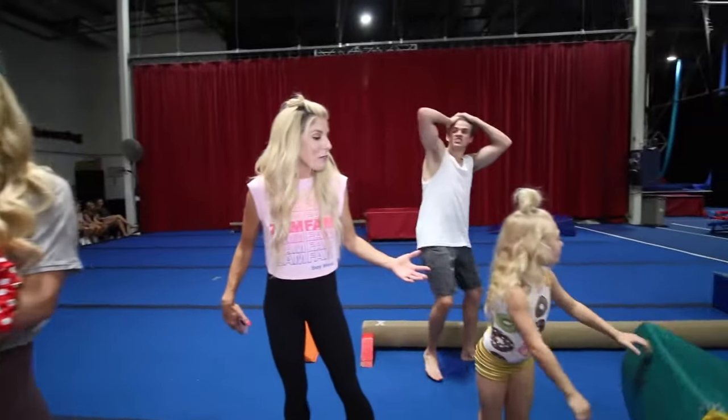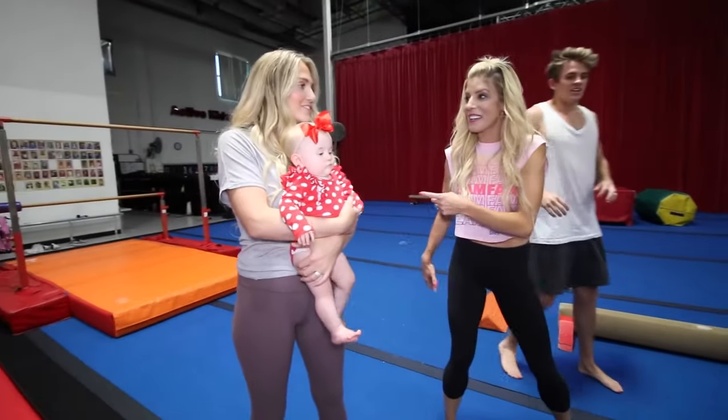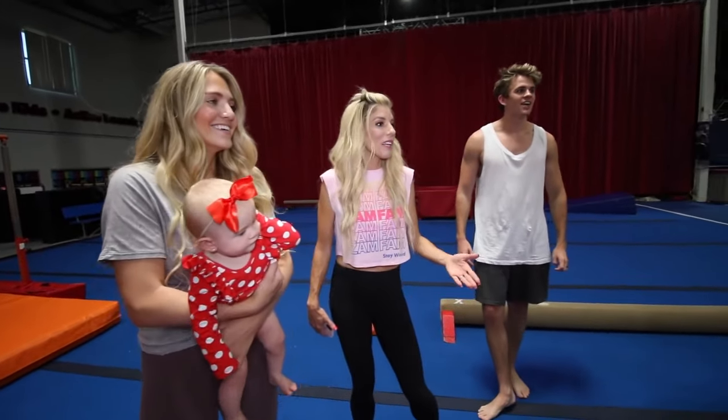So Everleigh, what skill are you gonna do? My aerial. Your aerial? I'm gonna do it with a handspring, I think. Okay, and then Cole, what about you? Probably the cannonball explosiontron. Sounds like a good one. Definitely a gymnastics move.